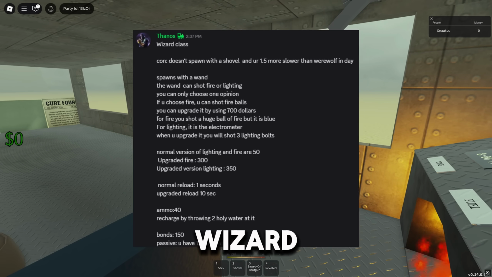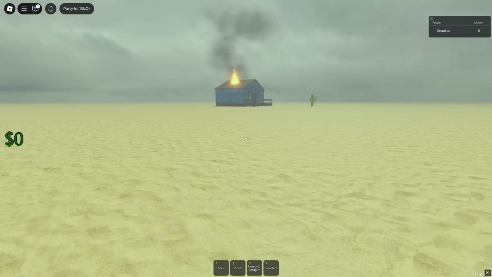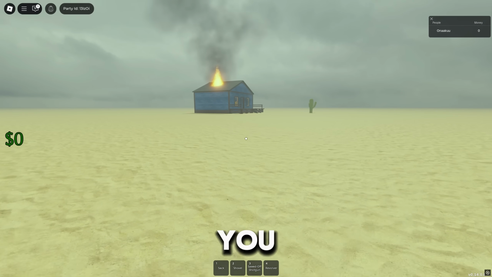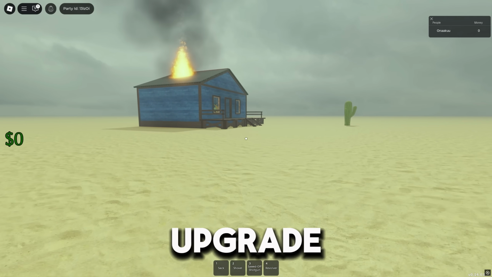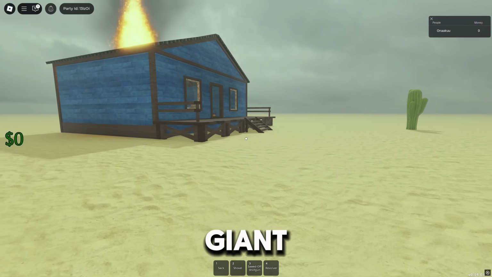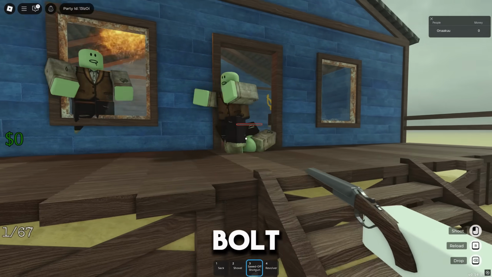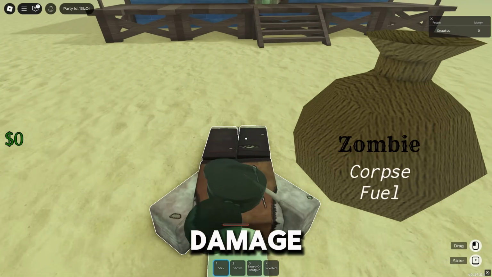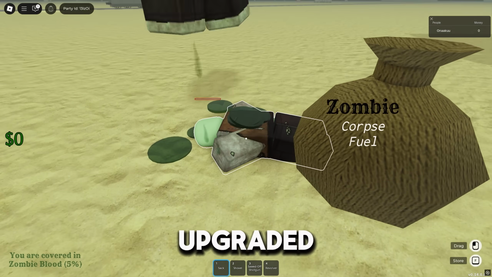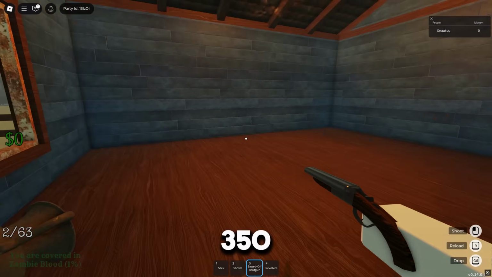Next, Wizard class. This one's more of a magic-based DPS. You spawn with a wand, and you get to choose fire or lightning. Fire lets you shoot fireballs. Upgrade it with $700 to shoot a giant blue fireball. Lightning lets you shoot an electric bolt, and after upgrading, you shoot 3 bolts at once. Base damage for both is 50. Upgraded fire, 300. Upgraded lightning, 350.